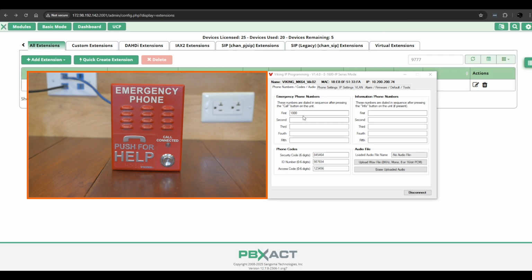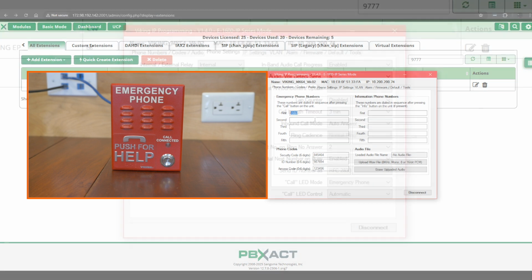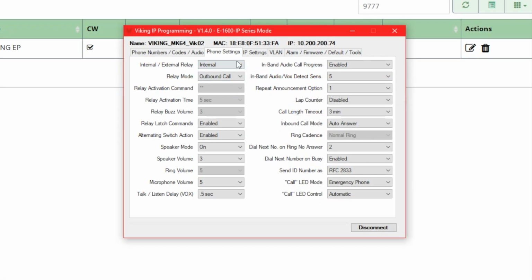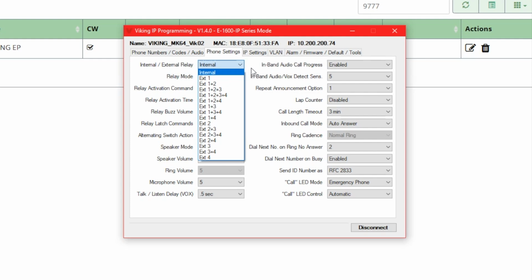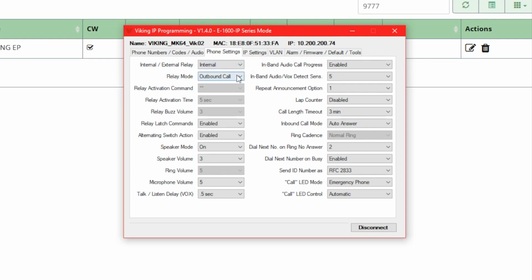Once you push the button, you can also set a phone number here. I have an incoming phone number, and I can make it hit a ring group, or call another IP Viking device. Now, internally with the phone settings, currently with the relay, if I was to activate the relay, I have it so it will make an outbound call. You can check out these settings. There's a lot of internal external relays to work with on the board. You could set it as a door strike, make outbound call, inbound outbound call, doorbell, LV1K control, ring or ring flash. Currently, if I was to make an inbound call, it would auto answer.